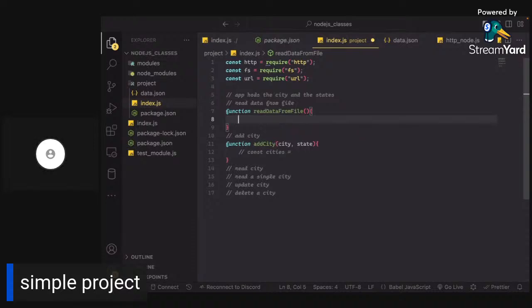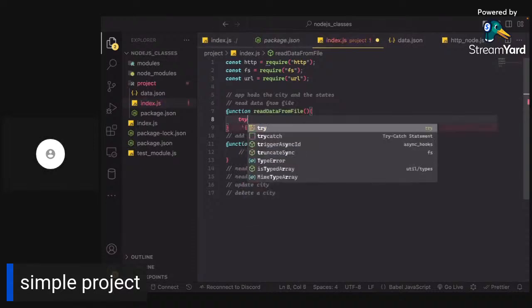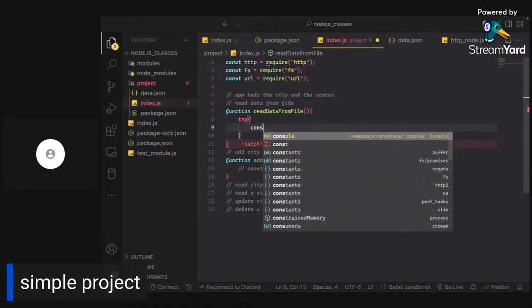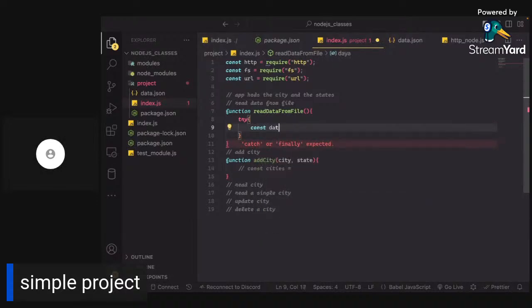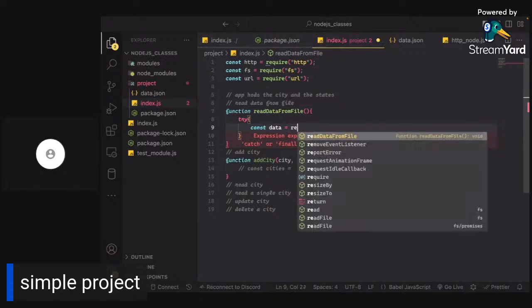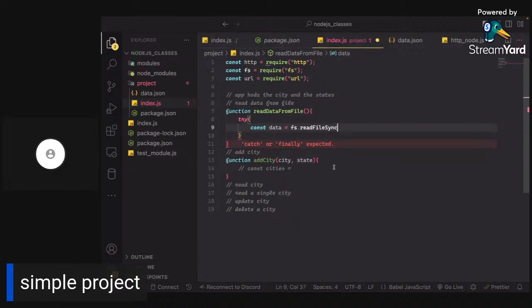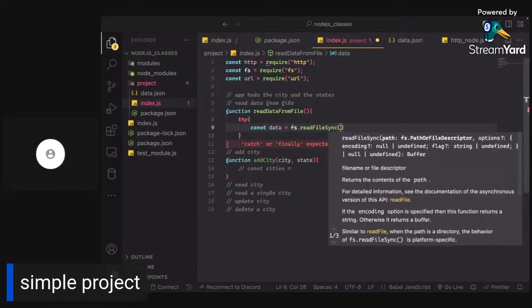What happens in this case? I'm just gonna try. Then I'll just say const data is equal to fs.readFileSync. You want to read it synchronously.